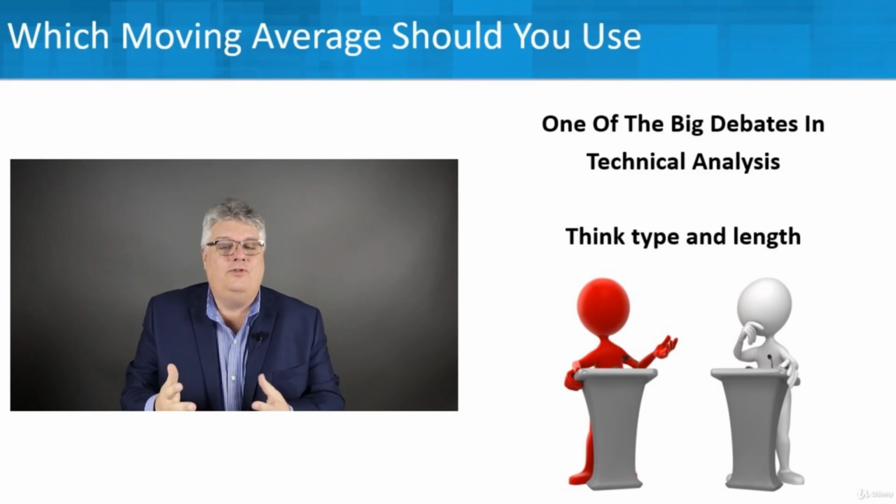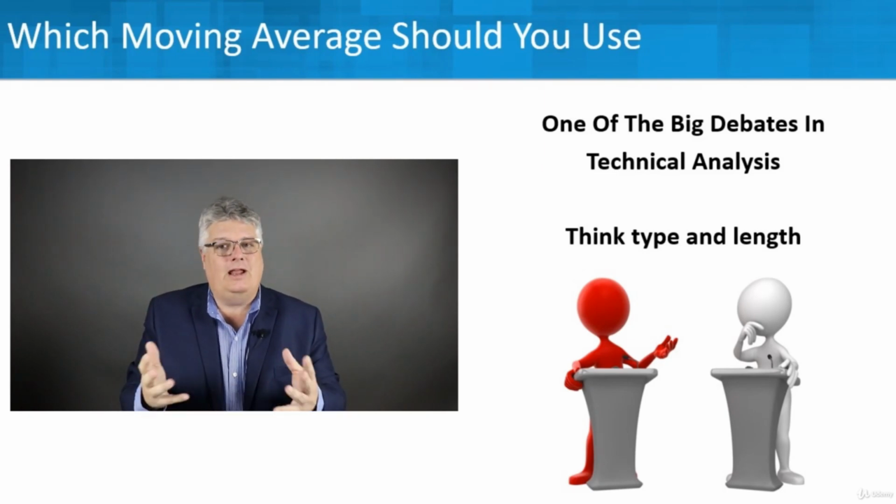Simple moving averages are the easiest to understand and most commonly used. Weighted moving averages weight the most recent data. Exponential takes even more weight on them. Kaufman tries to use some more complex formulas around the different types of moving averages. So when you're looking at moving averages, one of the considerations is which one you want to use. There are some other considerations too, which we're going to talk about in the next lesson. Many people in technical analysis love using moving averages. They're very, very commonly used, but there are a lot of big debates around them.